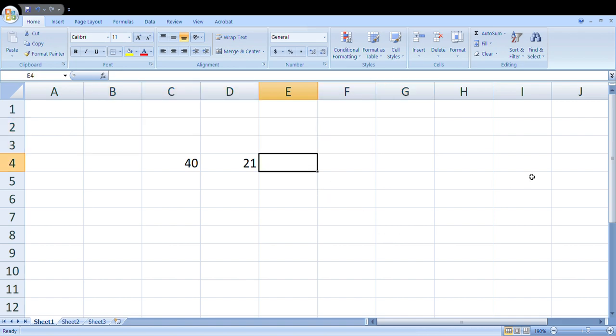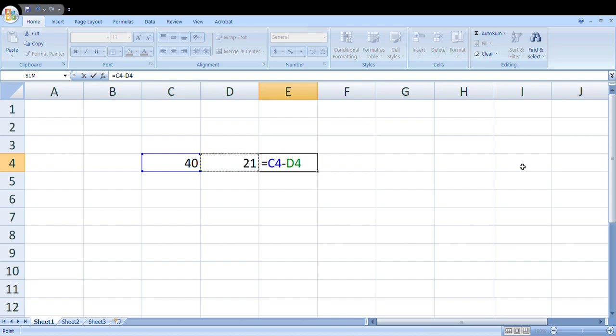Now in one cell I gave the value of 40 and here I gave the value of 21. So I want 21 to be subtracted from 40. How can I give the command to this software? I'll just put the equal sign and then 40 and then the minus sign. Okay, and then select this cell.